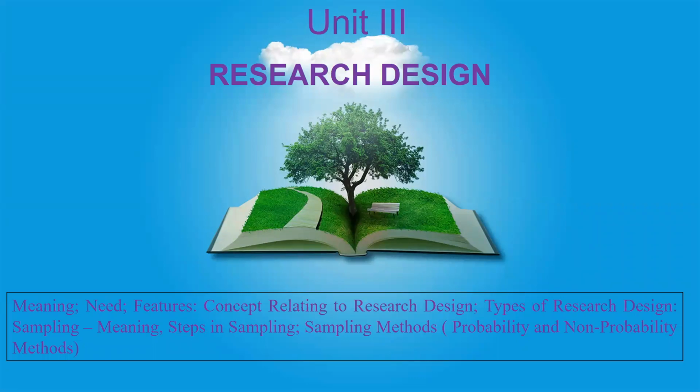Okay, today we are going to see about Unit 3, Research Design. There we are going to discuss the meaning of research design, need for the research design, features of the research design, and what are the various concepts relating to the research design and different types of research design. And then we will be moving to sampling, meaning, steps in sampling, sampling methods. There are different sampling methods, like probability and non-probability methods. We are going to see this in this particular unit.